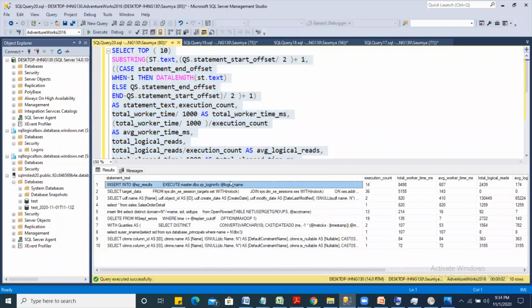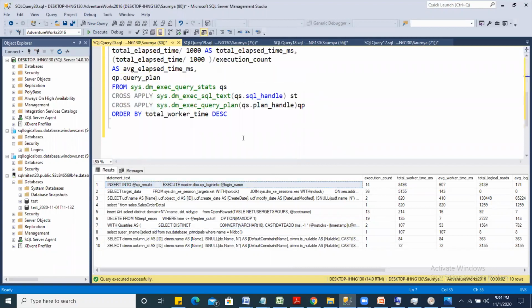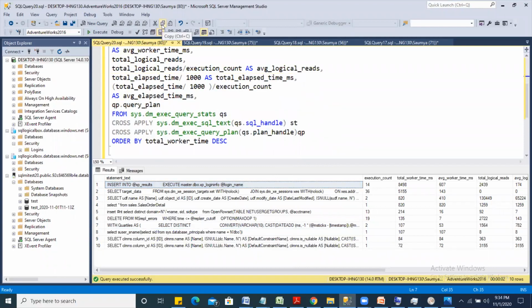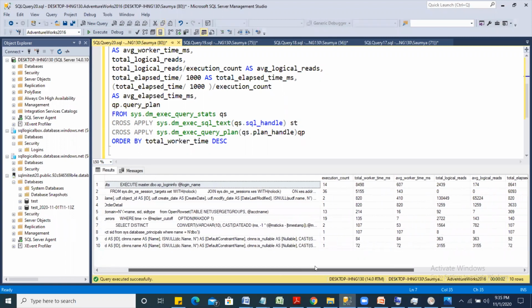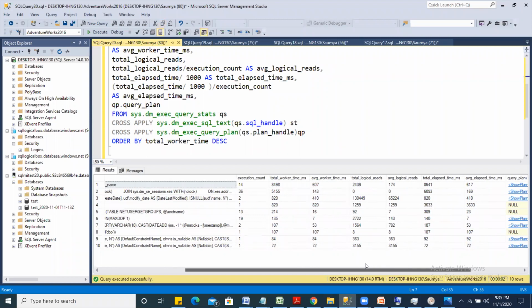So there are different statements appearing here. These all, I guess, are system related queries, SQL Server internal queries, right? So in order to find that, I will have to execute some queries that I'm not able to execute now. So I'm just showing you the steps, in which manner you should go. So now you find that there is a user query which is appearing as one of the top consuming queries, right?